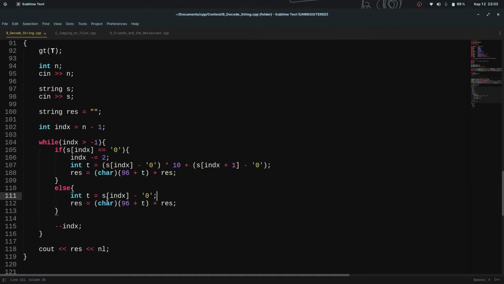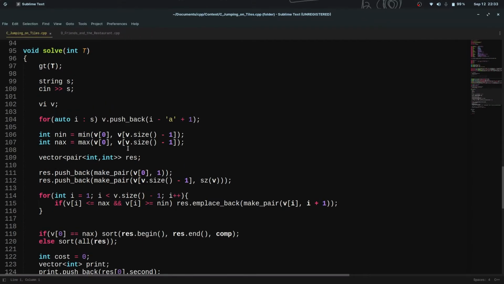It should actually be from 1 to 9, right? In the same way, I calculate the value of t here with only a single character and then append it at the front of the result string. When I come out of both of those, I just decrement the value of index, and at the end I'll print the result string, right? So this would be the code for the second question.